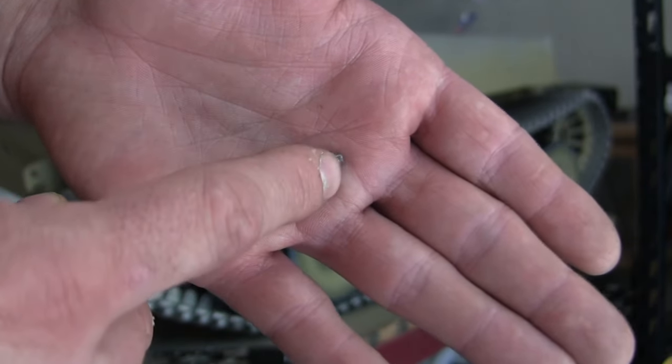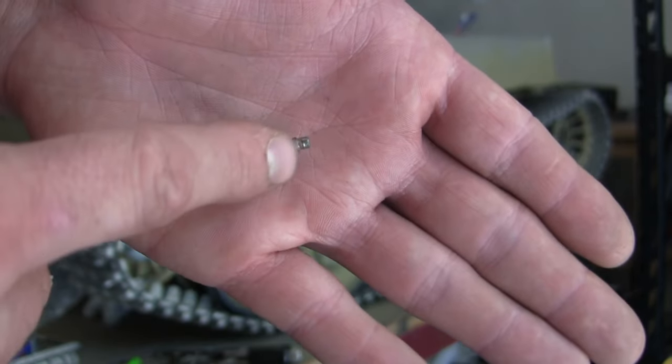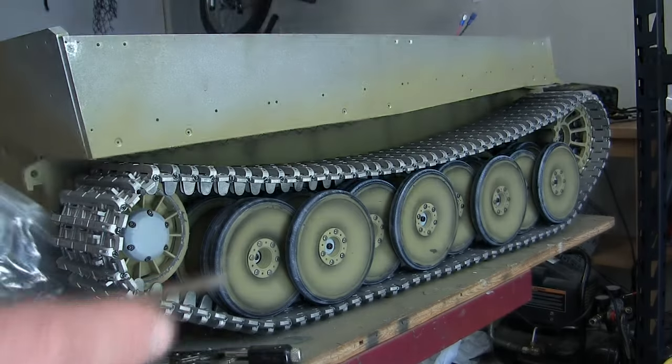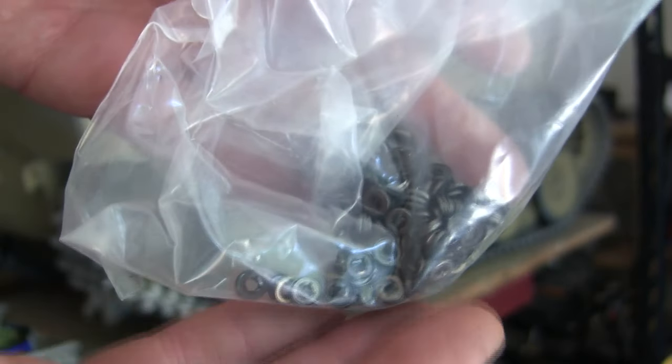However, if you need to get access to the track and need to pop a pin, the washer gets destroyed in the procedure, which is why it's a good idea, if you have one of these old Armortek tanks, to have a large supply of these washers on hand.